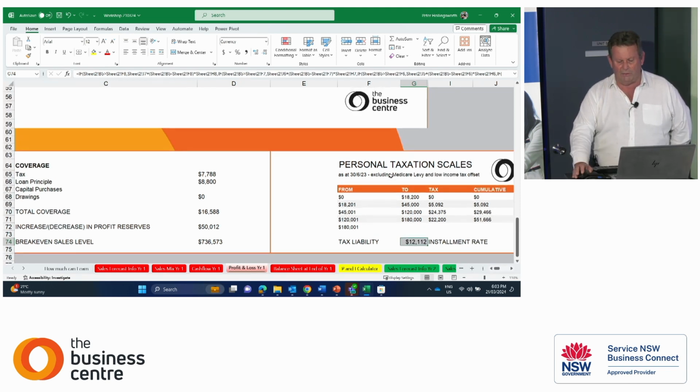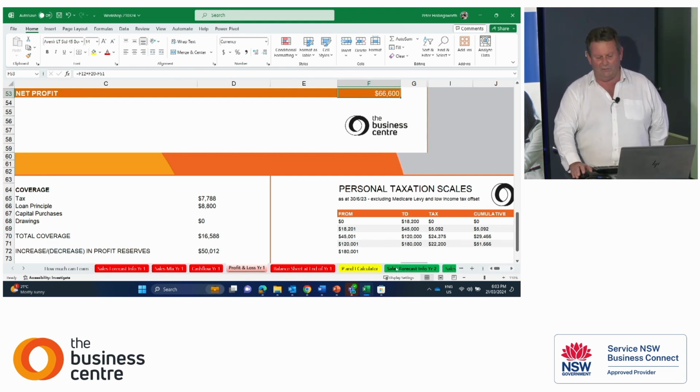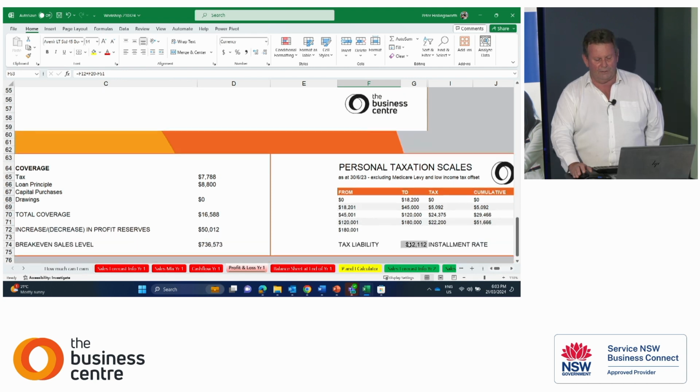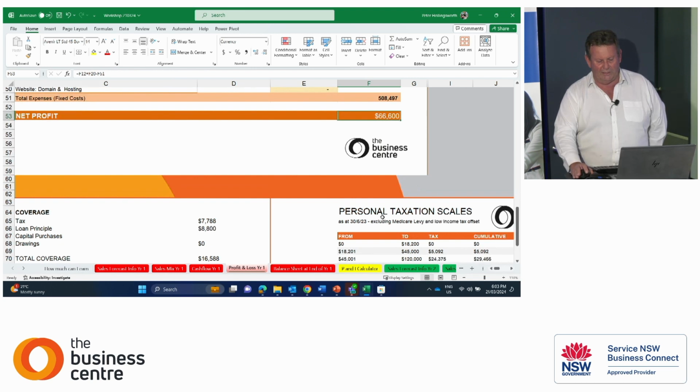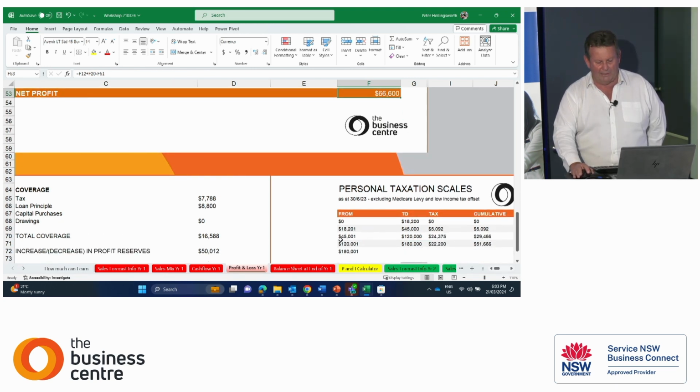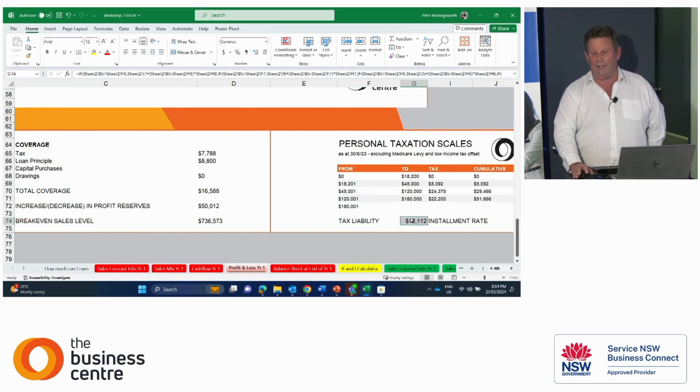But in this case, we're presuming that the owner has to pay tax on that $66,000, and a further assumption is that they've got no other income, so they're paying from zero, so they're claiming the tax-free threshold. So these are our tax brackets as they stand, up to 18,000. There's no tax on that. The next portion, there's $5,000 up to 45,000. So between 66 and 45, the last of that money is in this middle bracket, which is currently taxed at 32.5%. So all up, there's a total tax bill when you add those three amounts together of just over $12,000.